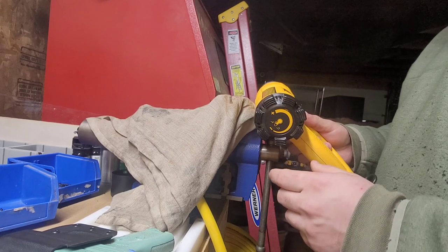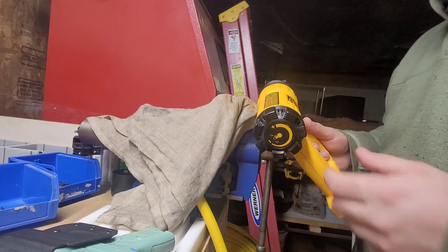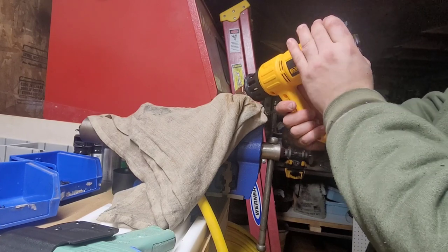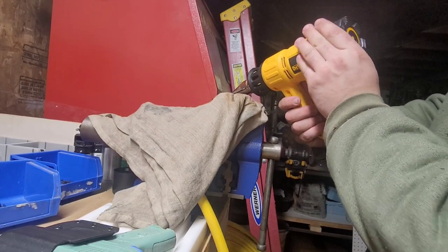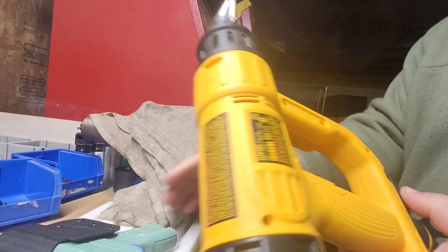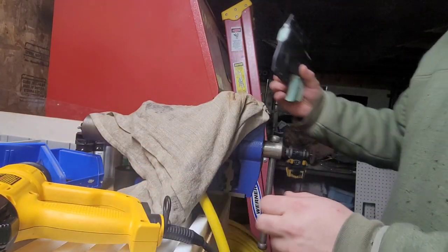It's adjustable, so it can go from zero, no heat, to 1800 degrees. And it's pretty ridiculous. Oh, this one says 1100. The one I used to have was 1800. But anyway, yeah, 1100. And when I do this, I have it at about 3/4 up. So you can see that's the setting I have this on. If you go too hot, too quick, or stay in one spot, you will burn it.